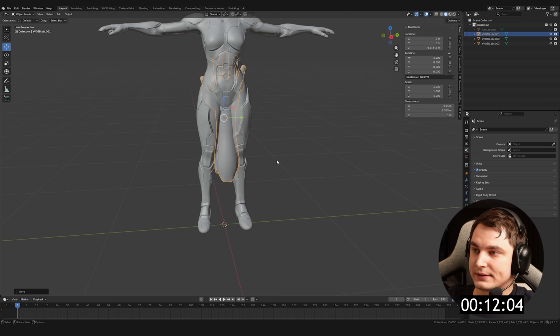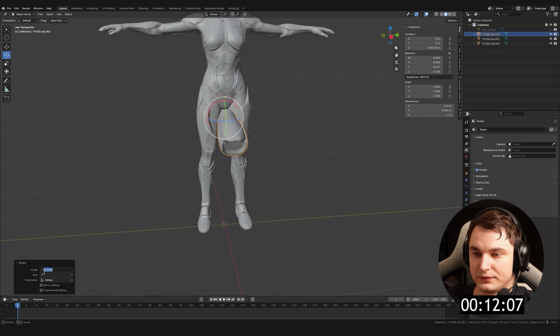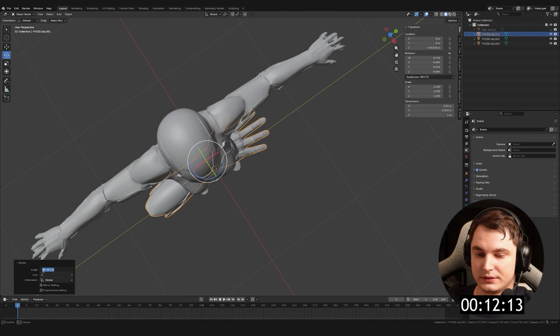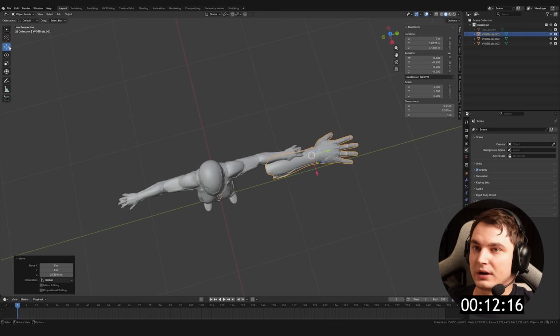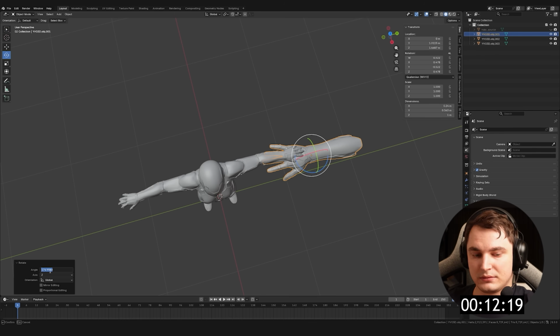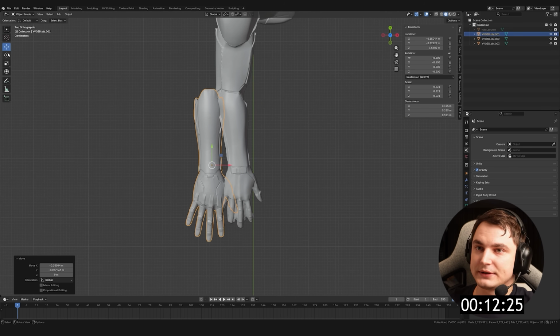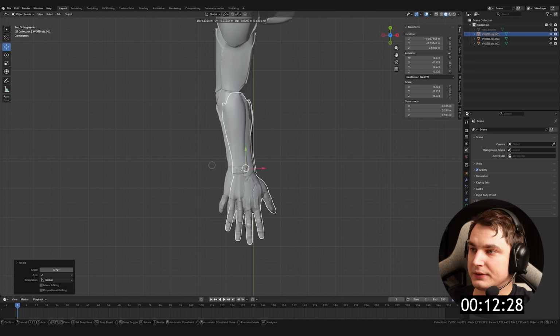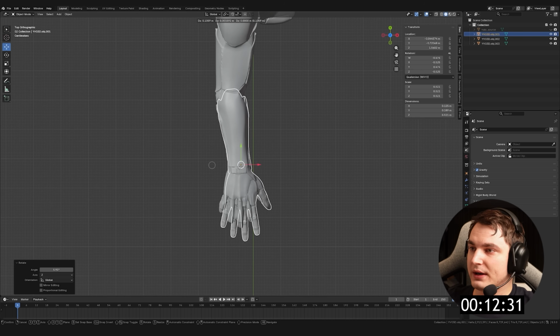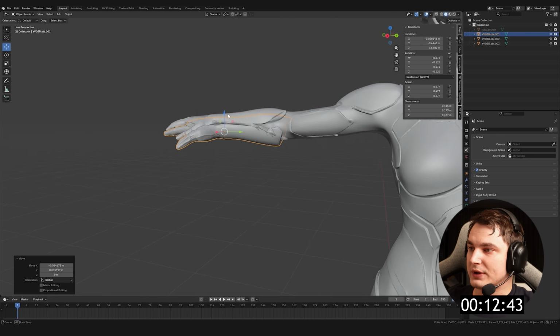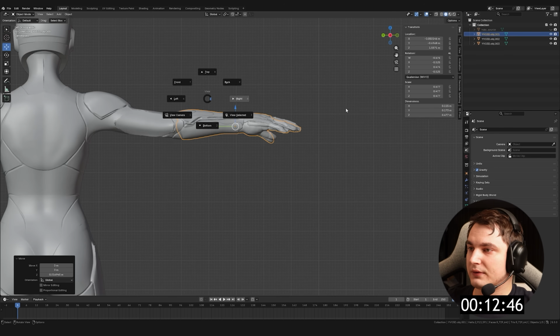Now for the hand, let's basically rotate it. And we're gonna need to position it in the right way, right? Okay, I think it's the right arm. So we're gonna rotate it once again. Now let's position it. I think we're gonna need to do it on the top because it is tilted just a little bit. So we're gonna need to repeat that tilt so we can position it in the right way. And that's how we actually eliminate the problems with the hand. I can scale it just a little bit more, or maybe just a little bit less, so it fits the original size. And it should be somewhere here on this level, right?